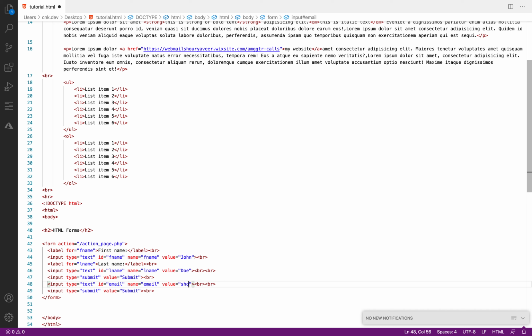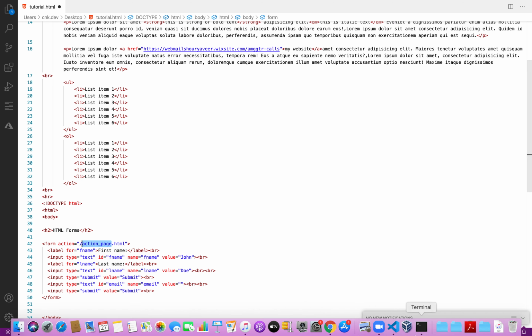As far as this, I don't need this. And I don't need this to happen real quick. This is submitted to action page underscore page or PSP. Action underscore page or PSP. No, we need to just go to .html and then make this action page.html.